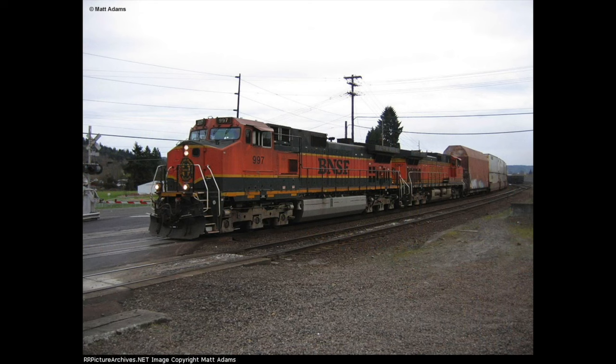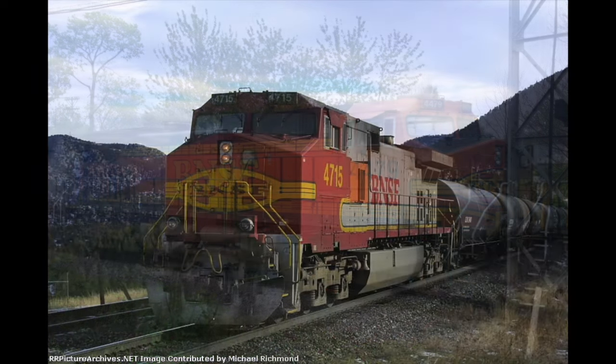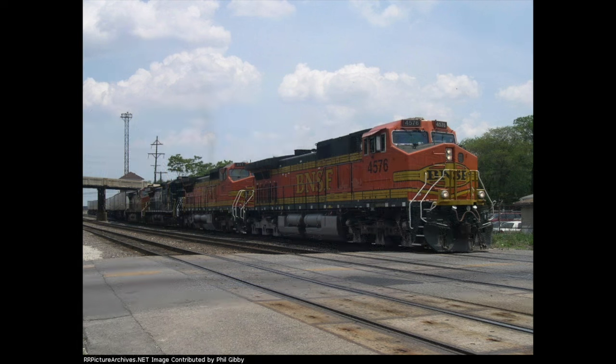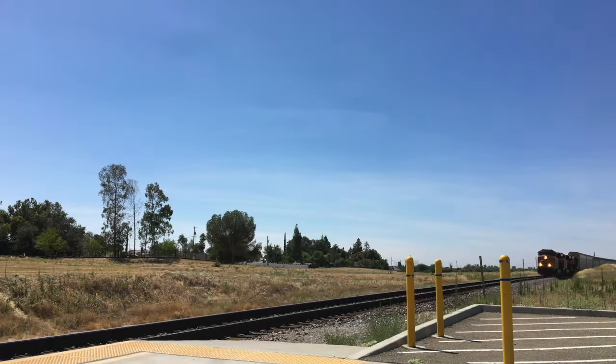The southbound consist continued with BNSF GP30U 2437, BNSF ST40-2 7065, and finally BNSF 9 997. In the opposite direction was a northbound unit train carrying cement, consisting of 30 freight cars and four locomotives, all Dash Nines. Leading that train was BNSF 4479, followed by BNSF 4715, Norfolk Southern 8967, and lastly BNSF 4576.